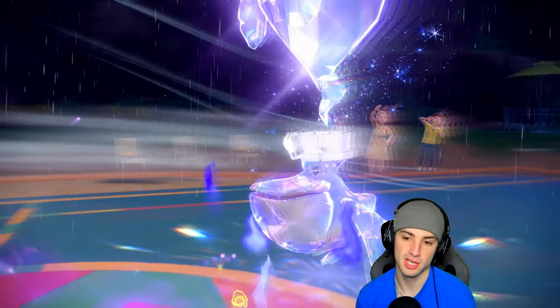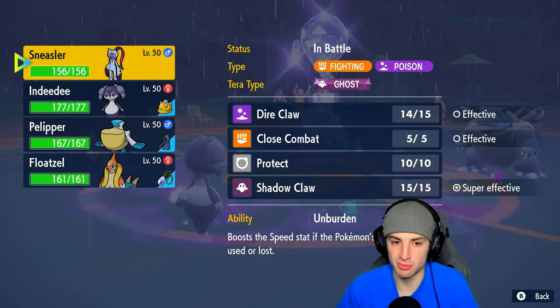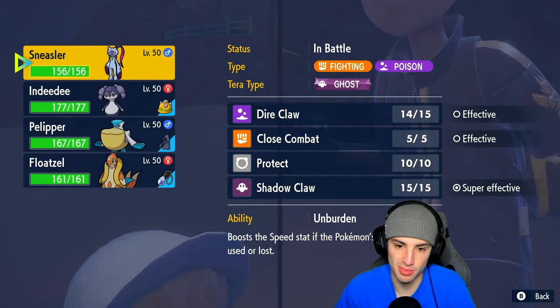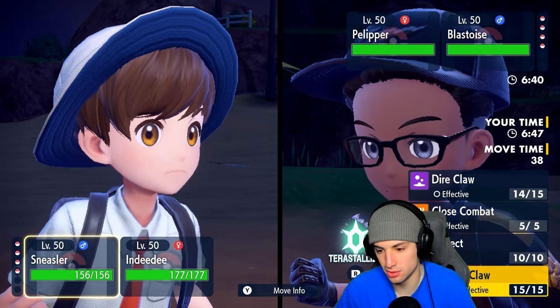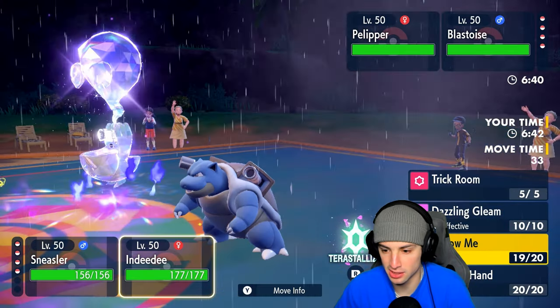Tailwind out and about. All right. So, again, I'm really hoping my Sneasler can just simply outspeed. I mean, it's normally a fast Pokemon, but now with Unburden, it should still be outspeeding. So, should I still go for Dire Claw? Or should I rip up? I think we gotta go for Dire Claw. I think we gotta do as much damage as we can into that slot.